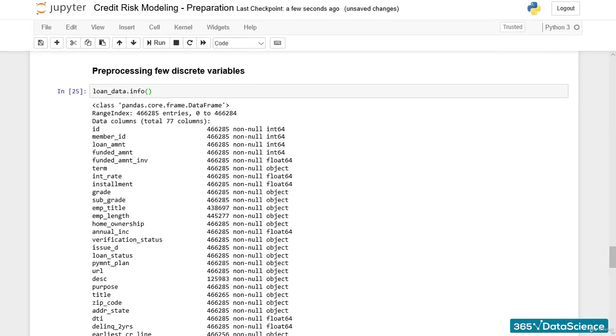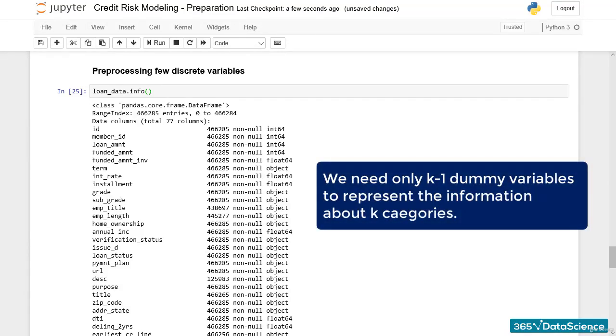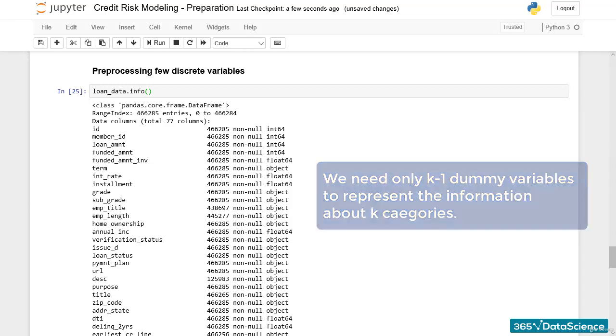Following the same logic, we need just 2 dummy variables to represent all the information for 3 categories, and, logically, 3 dummy variables to represent all the information for 4 categories. Try to imagine what that would look like. If you had k categories of a variable, you would need only k-1 dummy variables to represent the information. Remember that. It will be very important when we start building statistical models later on.